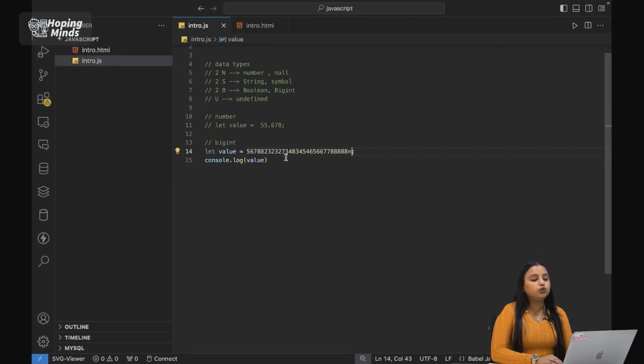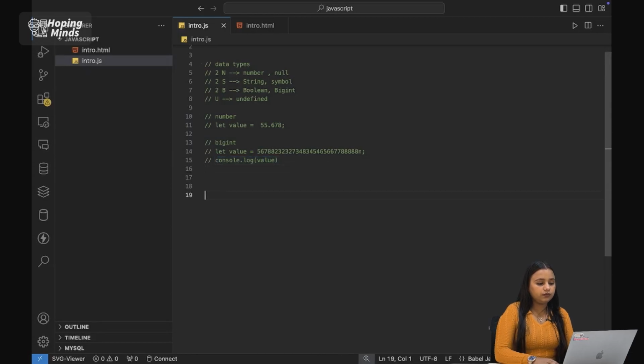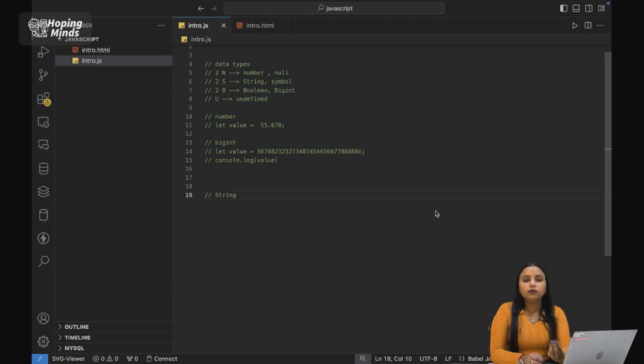Now let's come to string, another data type. According to you, what are strings? Your name is a string. Let's suppose your name is Raghav, that is a string.